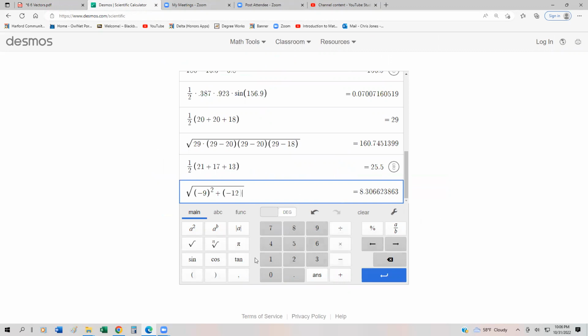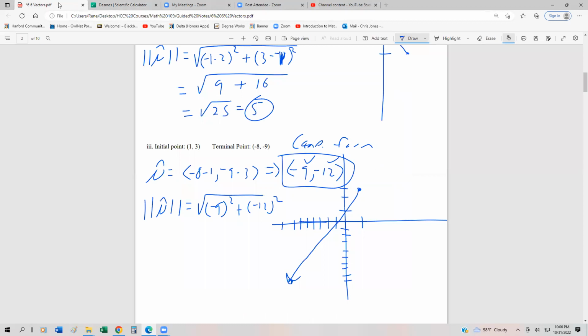12 squared. All right, now it doesn't give us an exact answer. Okay, square. All right, oh, it does. Well, I put the square on the outside. That doesn't help. All right, so let's try to put that on the inside. All right, and then it doesn't like this. Okay, so it ends up being 15. It does give us a nice value out of that. Okay, so the magnitude is going to be 15.